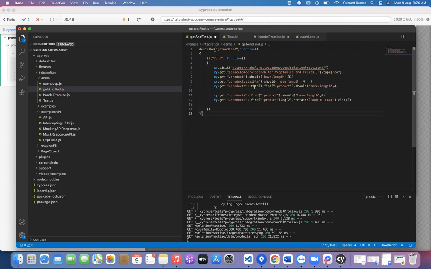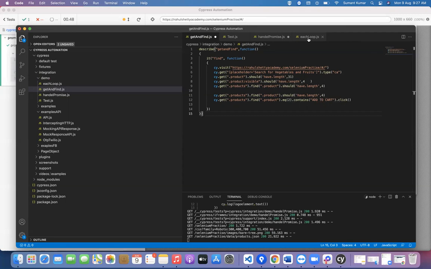So dot then is happening in the backend for Cypress methods, because Cypress wants to make it synchronized, but you will not see it here. You don't need to write that dot then, but it's happening in the backend.